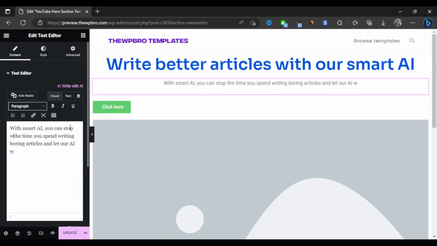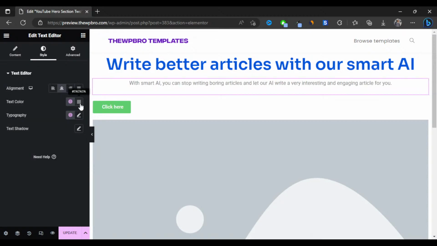Let's say stop writing boring articles, and let our AI write a very interesting and engaging article for you.